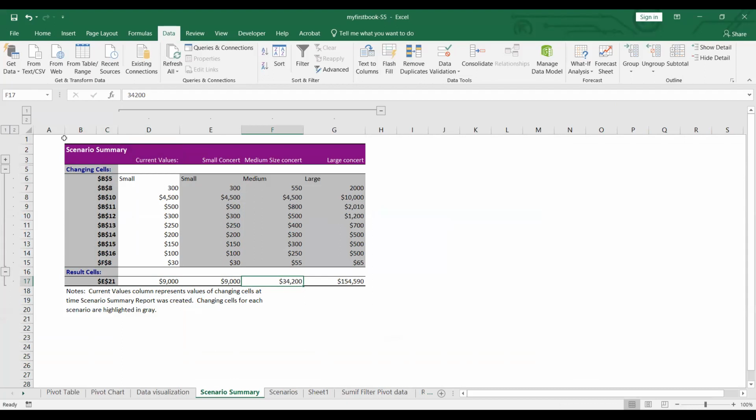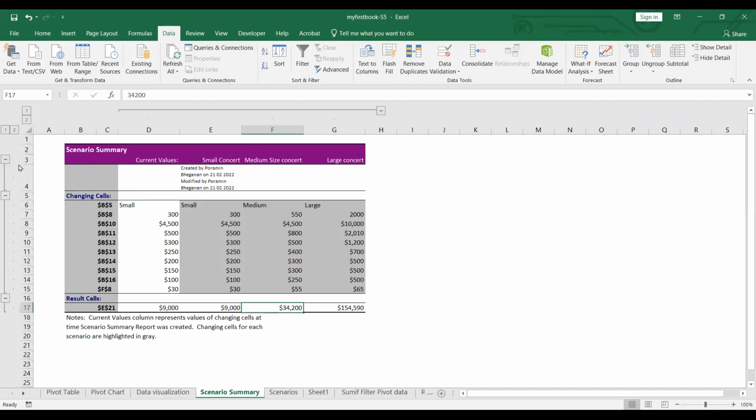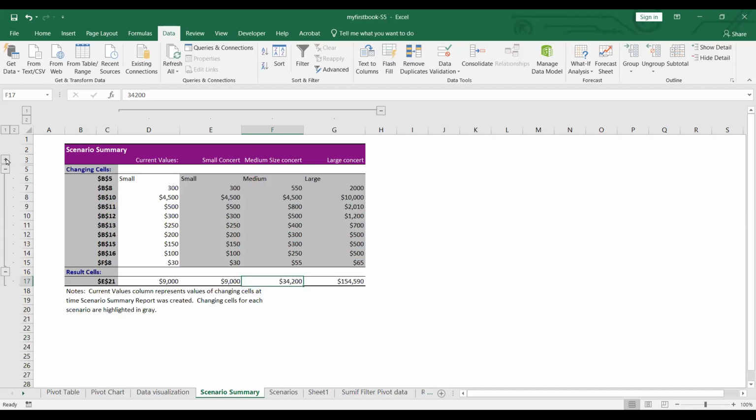So there is something that you should know in here. In this worksheet, it has some special tools that you can use to collapse or expand the values in those rows or in that column as well. For example, if you would like to see what our comments are, you can click on the plus and minus sign in each level.